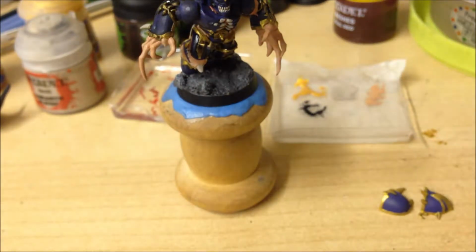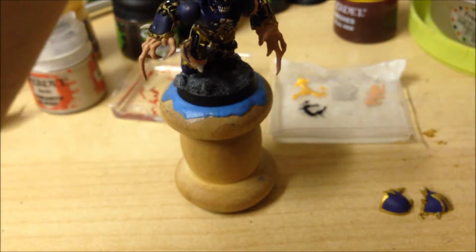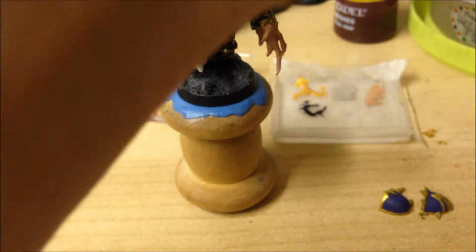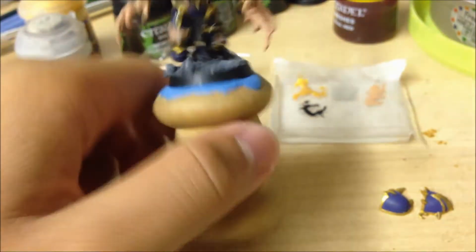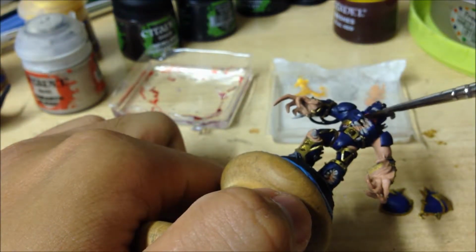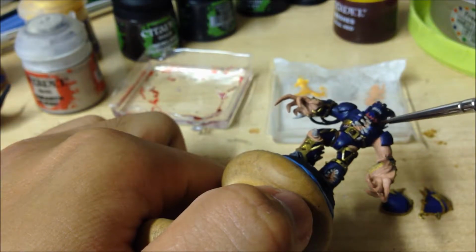These are called pauldrons. I don't know why the Games Workshop or Space Marines are just so obsessed with oversized pauldrons. Maybe it's just a Games Workshop thing, but I'll never know.